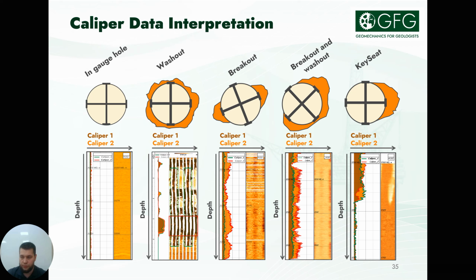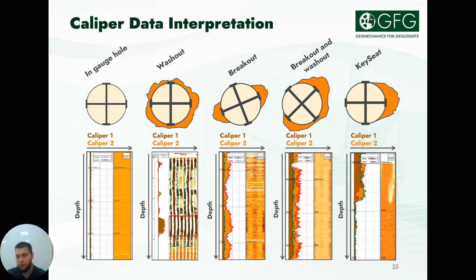Another important input data for geomechanical modeling is the caliper. The main types of damage on caliper and imager are next. Washouts are where an open hole section is larger than the original hole size or the size of the drill bit. They can be caused by excessive bit velocity, unconsolidated formation, stresses, mechanical damage, or chemical interaction between shales and water.